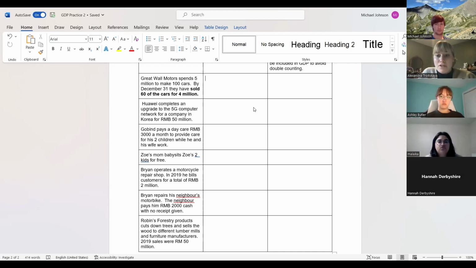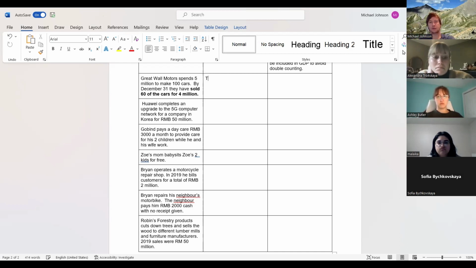Yeah, but they haven't sold 40 of the cars yet. They could make up more than five. And the $5 million that they spent would have been on materials, which don't count yet, anyways. I think it doesn't matter if they lose this $1 million. People still got $5 million out of them, so that would contribute to the economic growth. Economic growth. Yeah, that's true.